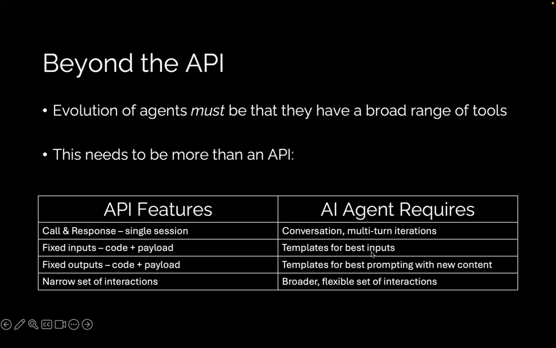Templates for best inputs. So telling it, how am I best going to work? Now, that's not so different from an API. What is kind of cool is MCP definitely gives you the ability to give a user of your product templates for prompts so that when you give them something, they're going to be better at using it. I really love that. And that's really smart. Broader, flexible set of interactions as well, kind of like I was saying with iterations, but it allows you to do more things. It's also really good at telling the agent that's using whatever's on the other side of an MCP what it can do, a little bit more than the documentation of an API does, and certainly more in line. You don't have to go look for it somewhere else.